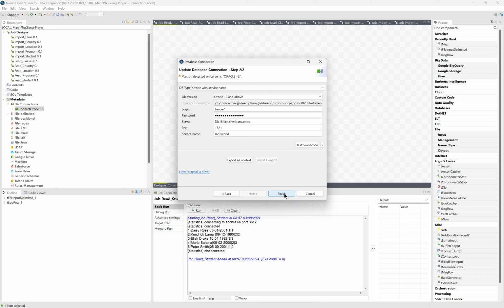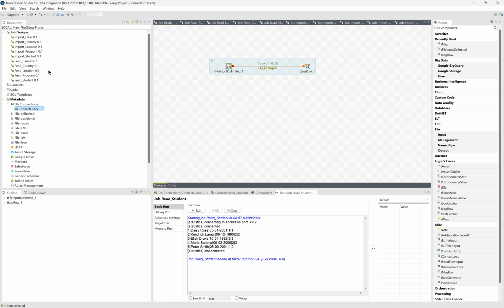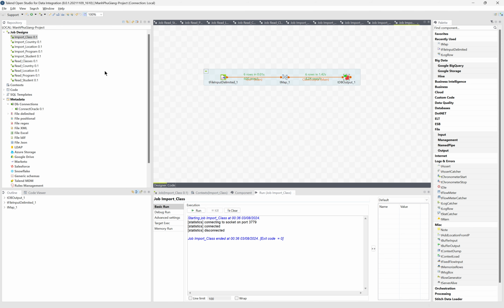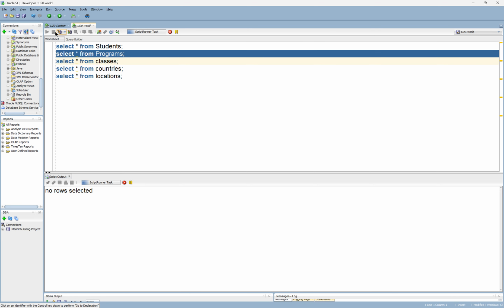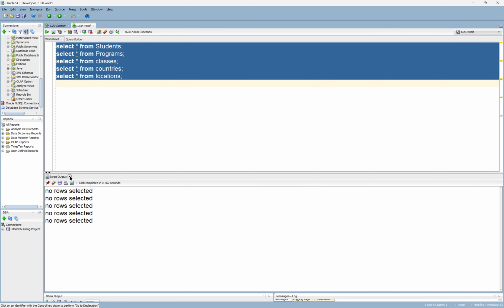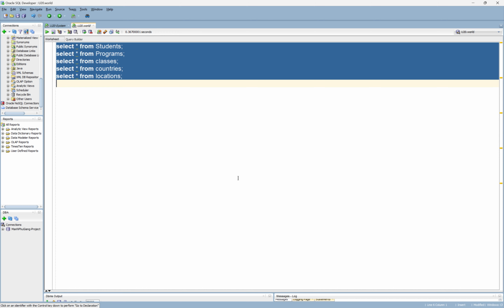Alright, let's jump right into the final task, which is the import into the Oracle database. Here I want to show you that we have created tables with no data in them, and I will run data from Talend.